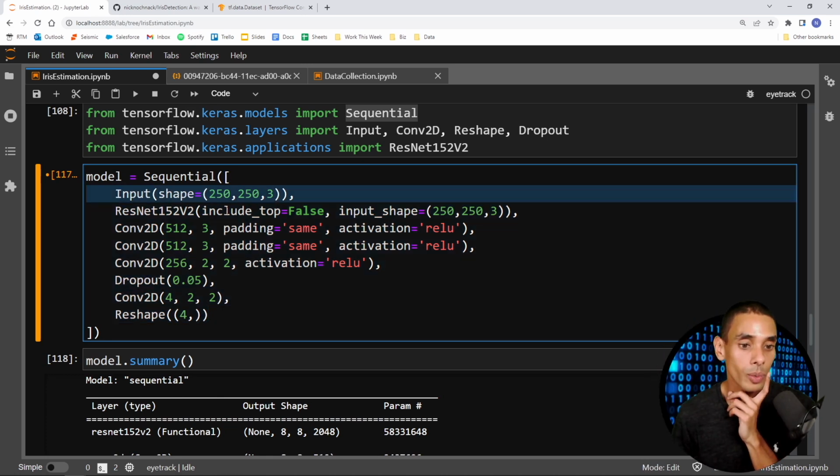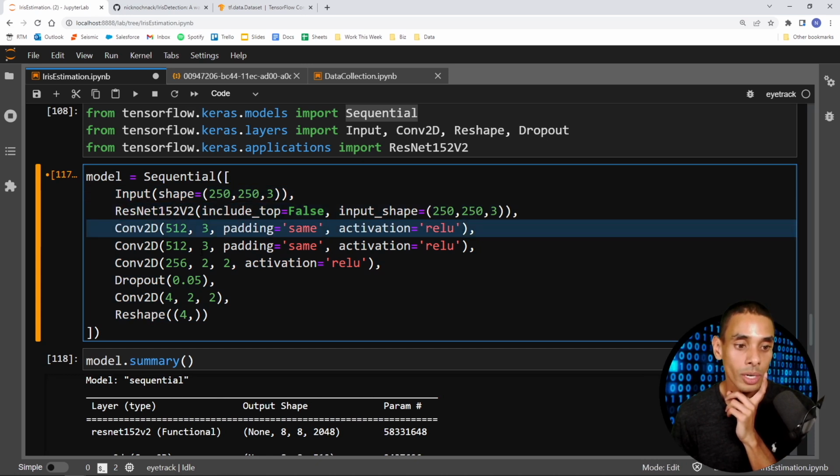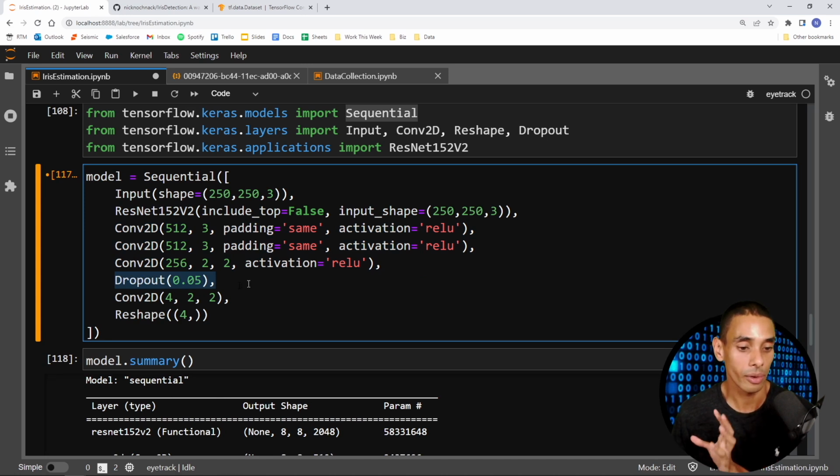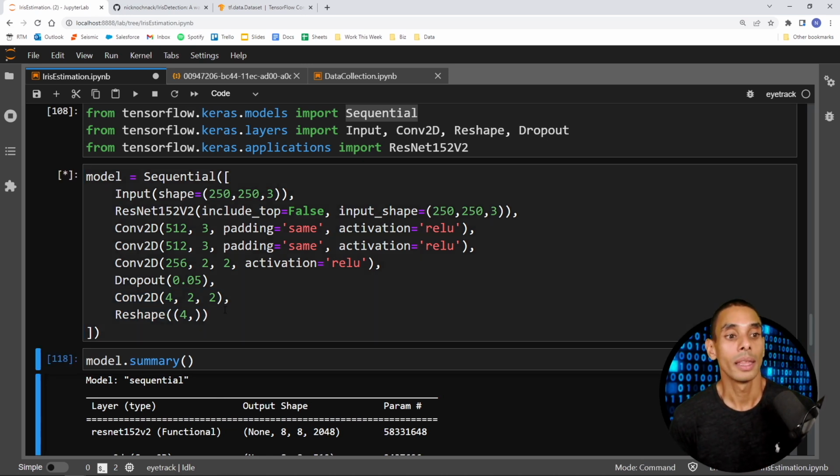We had our input, our ResNet, our 3 convolutions. We've then got our dropout layer, which is our regularization layer, and then another set of convolutions. Remember, at that stage, the output was 1 by 4. Then we apply a reshape layer to give us just those 4 values. So if we run this now, that is our neural network defined, and it's all hooked up.